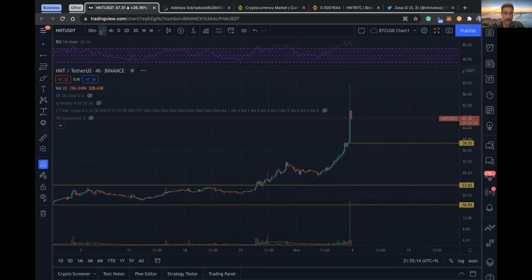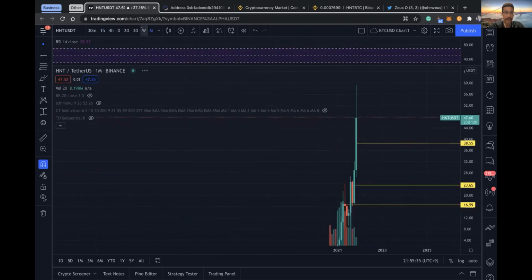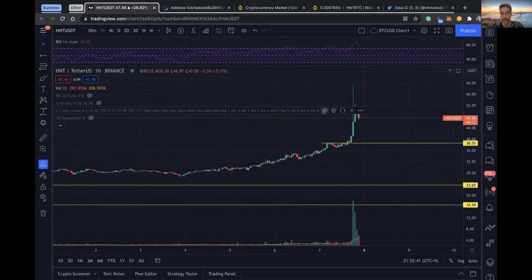Let's see what it looked like on the 1 hour as well. Yeah, here we go. And this is where we have a little bit of the resistance that stopped us out here. So in the next 4 minutes, we're going to find out exactly how far this might go. If we look at the highest time frame, it looks absolutely beautiful. Look at the lowest time frame, we start seeing a picture of where coins start flying up. It's probably a good lesson not to jump in too fast or too early, thinking you can ride the winds when it might very well be over for the short term. Once it corrects, you might be able to jump back in.